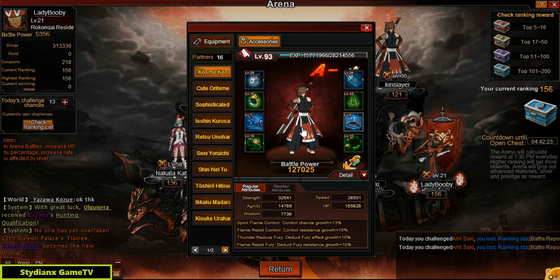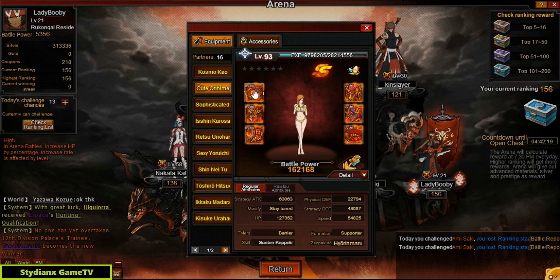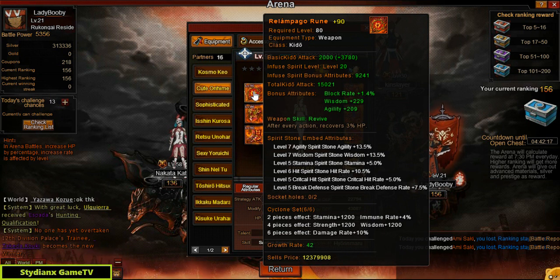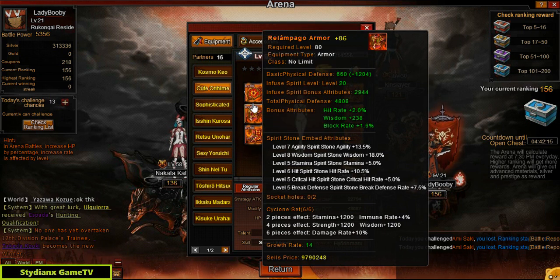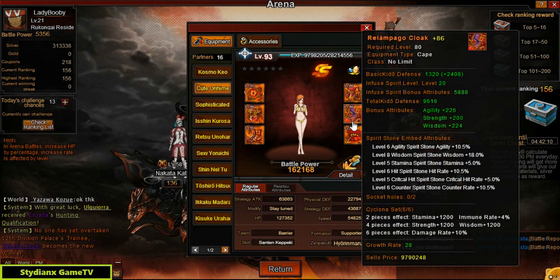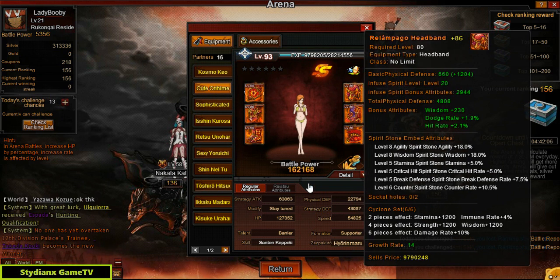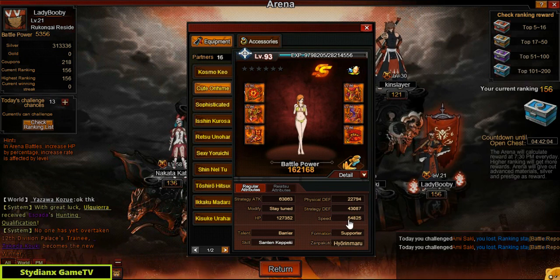Trying to work on his accessories. Okay, pretty nice. And he's got cute Orihime, rocking that real long Peku set, level 80. Okay, majority of stones, let's see. Okay, I'm gonna say level 5. Alright, so 162k BP right there.